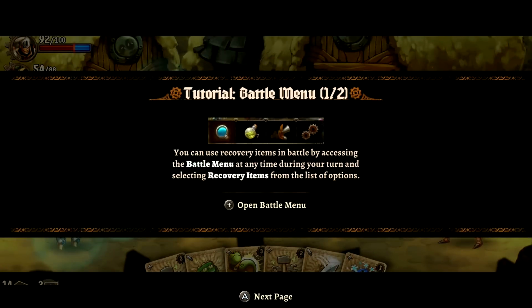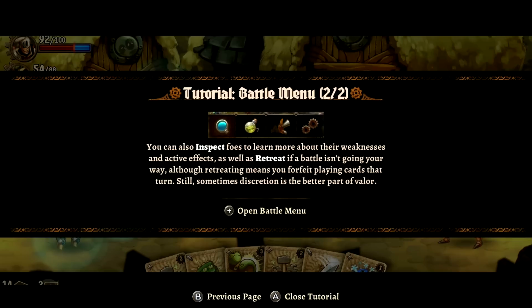You can use recovery items in assessing. Oh, we already know that. Thank you. You can also expect foes to learn about their weakness and act effects as well. So also, retreat from battle is not going your way. Okay.